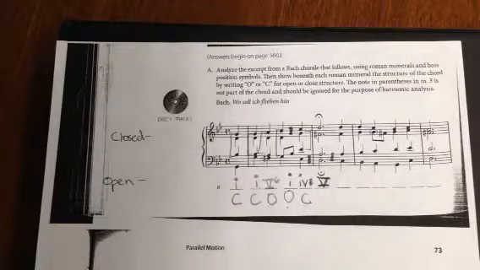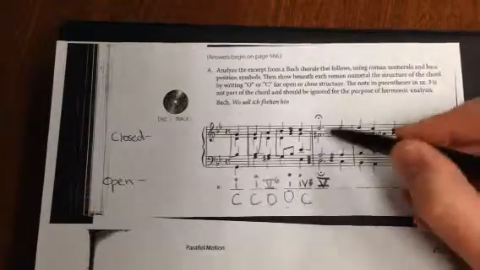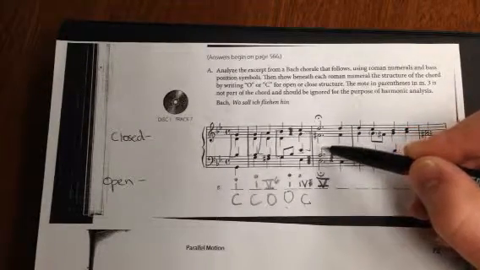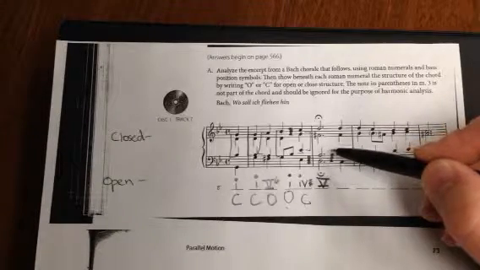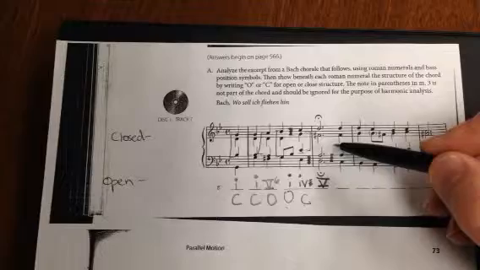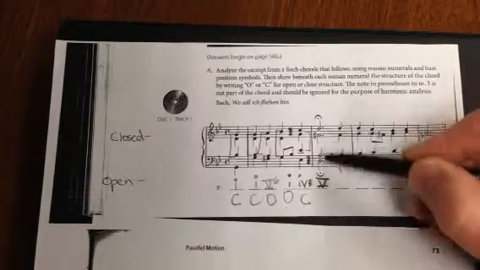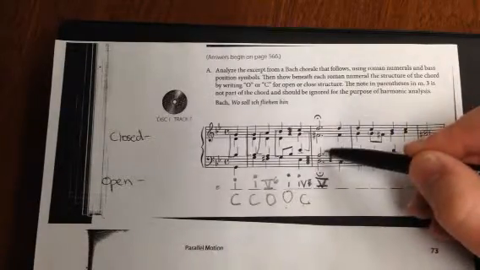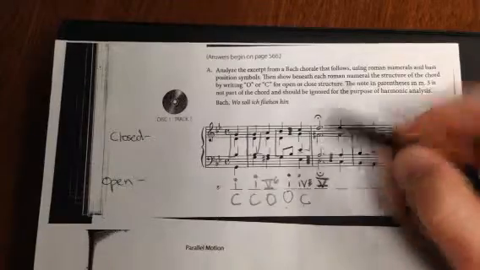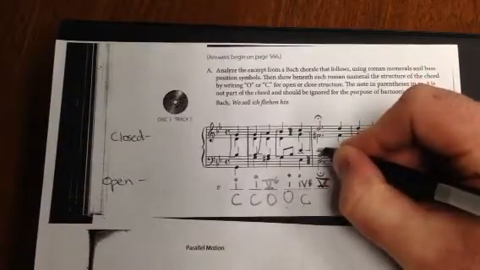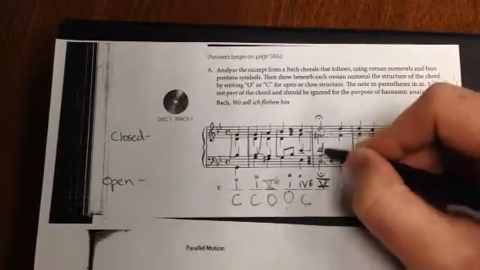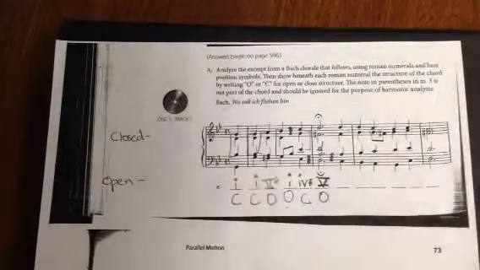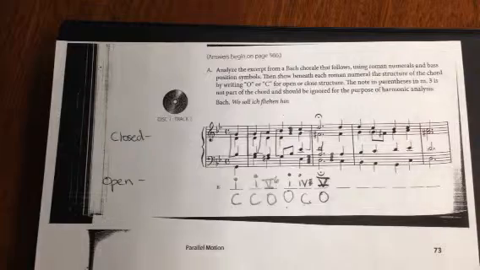Now we're going to check to see if it's open or closed by checking the distance between the tenor and the soprano. We have a D in the soprano. An octave below that is what we're looking for. So a distance of less than an octave between a tenor and soprano is closed. A distance of an octave or more between tenor and soprano is open. You are just analyzing the one chord, not how you get there, not how you're leaving. It is just whether it is open or closed based on one chord. So an octave below D would be here. Okay? We need to realize that this is more than an octave, so it is going to be an open structure. That's how you go through and figure out whether the chords are open or closed.